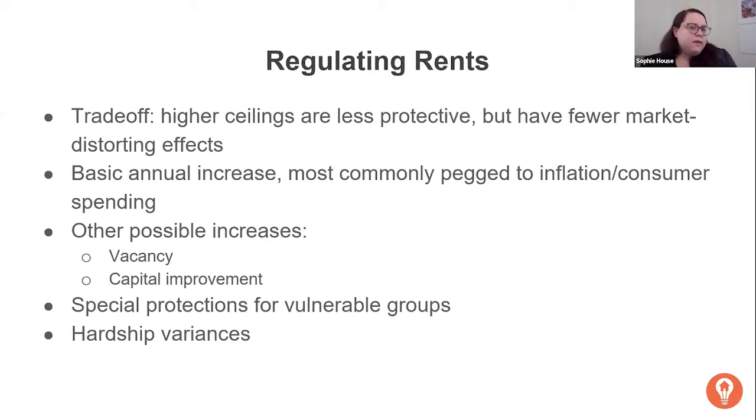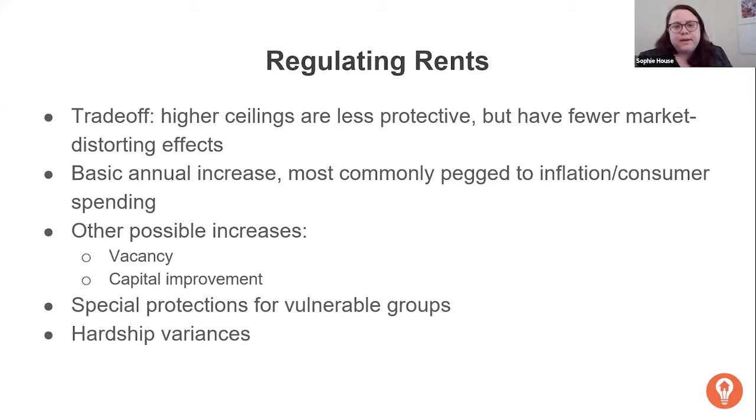Many regimes will provide for larger increases when landlords make improvements to a building or a unit. And in general, you need some way for landlords to recoup costs. You want to encourage investment in buildings and in apartments, but don't want incentives to be so great that they encourage frivolous improvements, in other words, improvements that tenants might not want or need, and definitely don't want incentives to be so great that landlords are incentivized to make them just to increase rents. Mechanically, these increases are usually calculated by amortizing the costs of an improvement over a certain number of months. Jurisdictions can make different choices with respect to the percentage of cost that landlords can ultimately recover, how long increases last, and whether they can be applied retroactively.